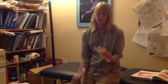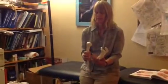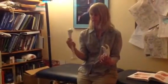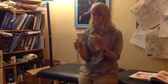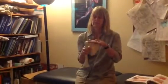How does the rotator cuff work? The rotator cuff is a group of 4 muscles that surround the humeral head. So this is a right humerus and this is the right scapula. It's attaching here. The 4 muscles come in the front, in the top, and then 2 of them are behind.